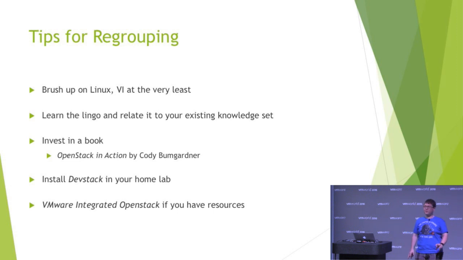So what I would recommend doing is brushing up on Linux. It's a lot easier than having to ask and have people explain it to you. If you can at least know how to use VI or some other text editor, it's really important. There's no easy installer, as I said. You need to know how you're doing it. Learn the lingo and try to relate it to something that you can do. If you're trying to install Keystone and you have no idea what Keystone is or what it does or how it fits in or how it relates to your knowledge set, it's very hard. I was determined to use the internet as a guide and ended up going for a book.